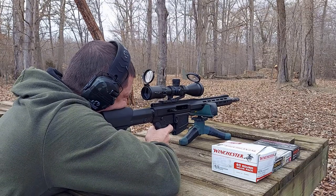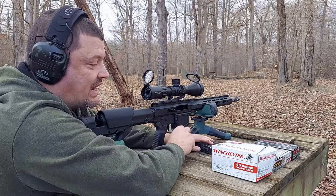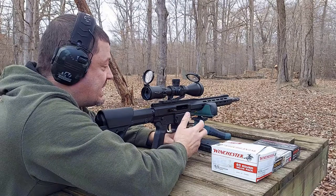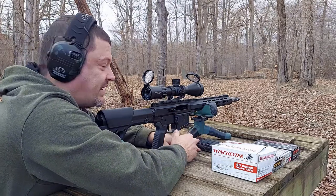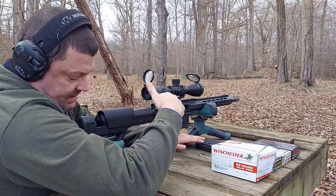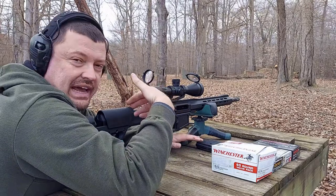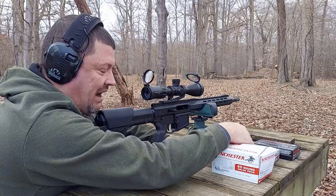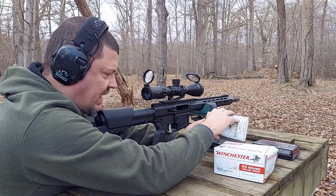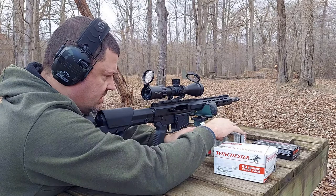All right. Well, I think a lot of that is me dealing with that trigger. So this is the same lower receiver that we used in the previous 308 video. I have not done anything with the trigger. I did put on one of the Magpul Light PRS stocks. I do like this thing so far. It's about a pound lighter than the standard PRS. Still kind of on the fence about it, but so far I like it.